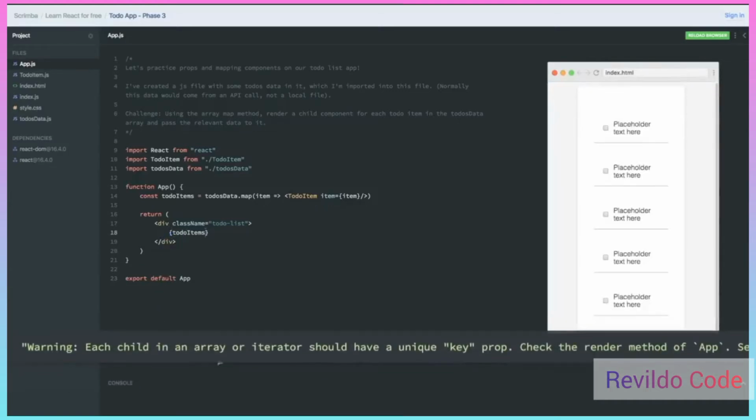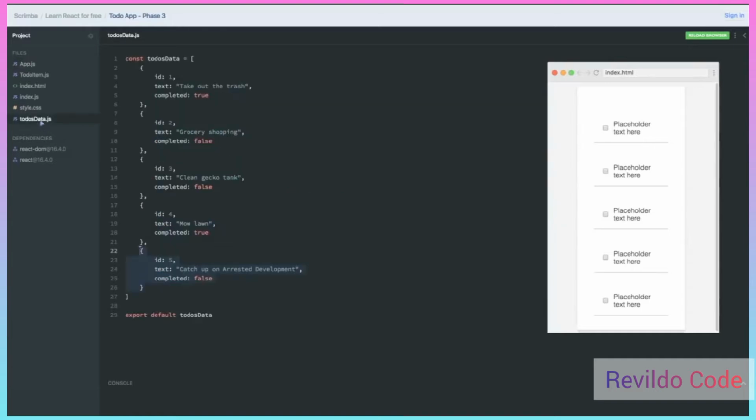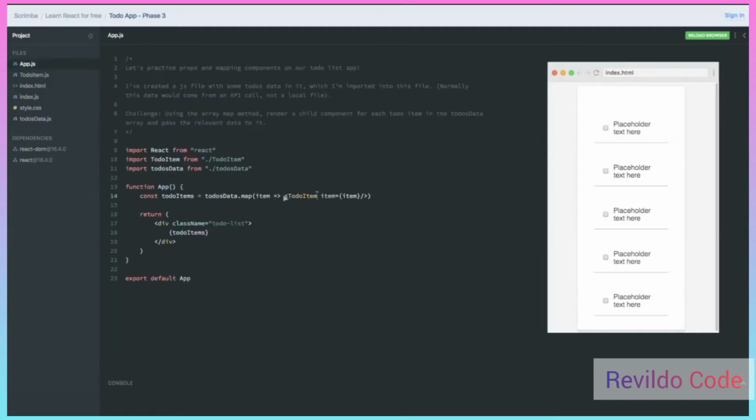Okay, and you'll notice that I forgot to put a key prop in here. Always an important thing to do. And with the to-dos data, what I've done is added an ID property. These IDs we can assume will always be unique. And so over in app.js, I will just add a key and say it's item.id. Should get rid of that warning.